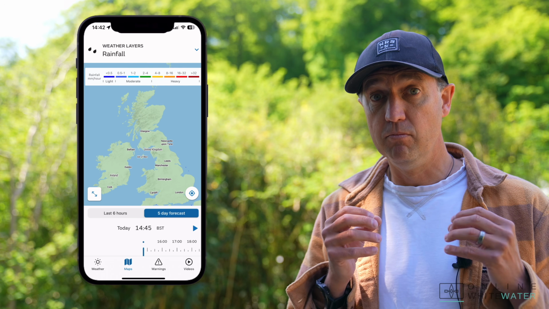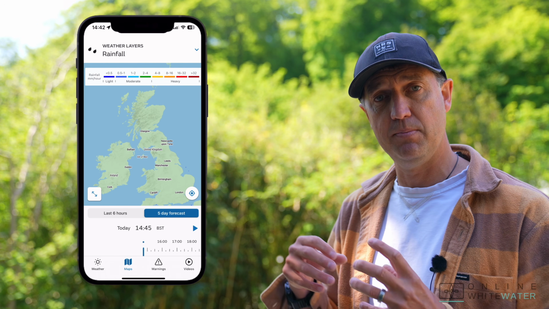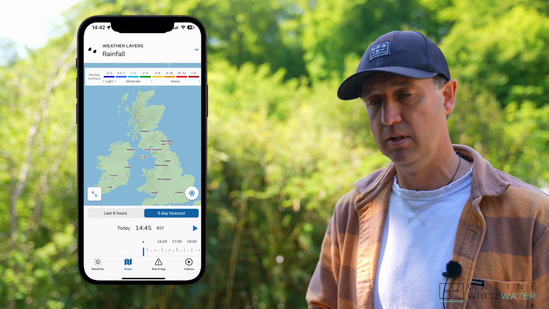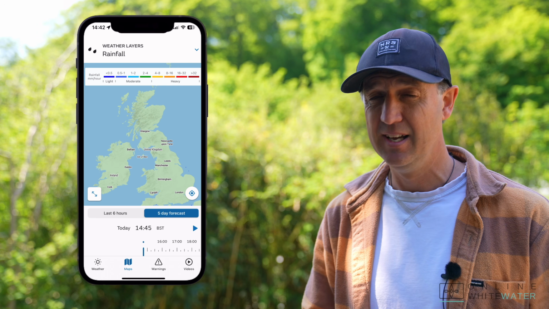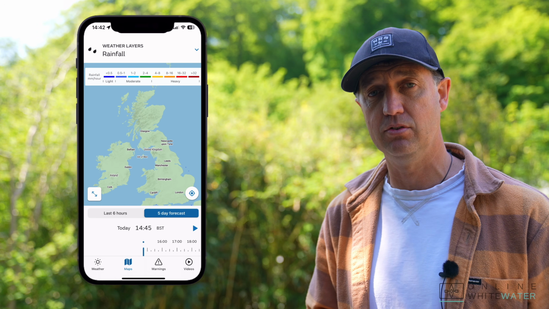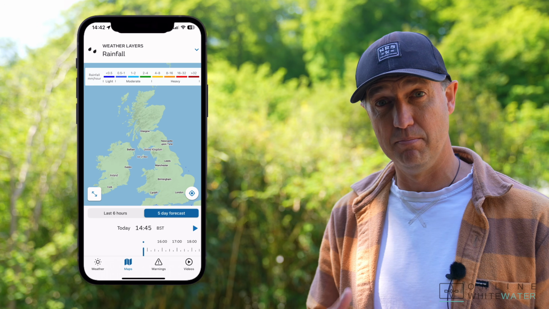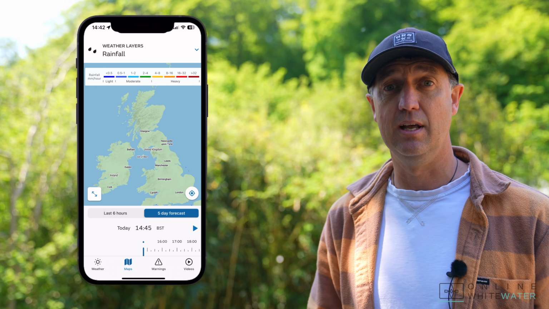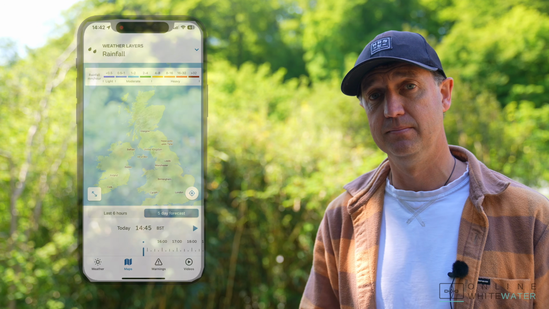You can just simply regularly look at the forecast, try to predict what the water level is going to go up to, then look at the gauges and see if it gets there. It's a great exercise to do to try and increase your knowledge and experience and predictions on water levels for the rivers that you normally paddle.